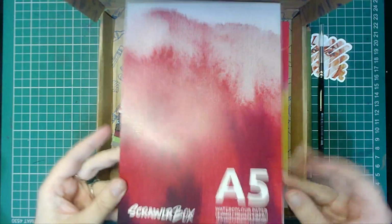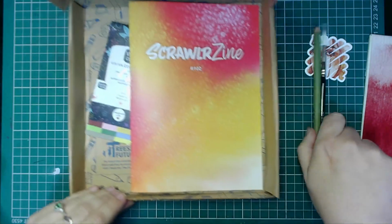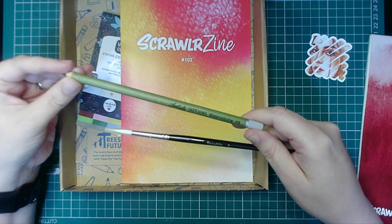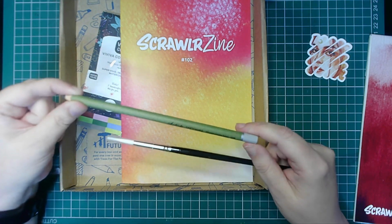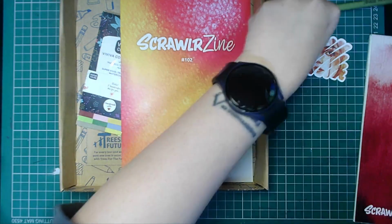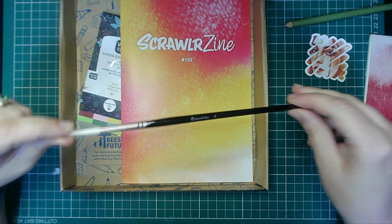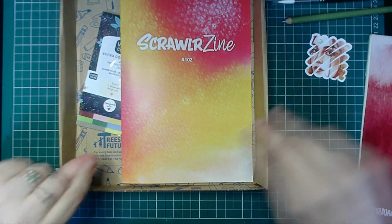So we've got some nice watercolour paper, Scrawlrbox watercolour paper. We have got a Derwent Sketching water-soluble HB pencil. This is the first for me. I've not used a water-soluble one before. We've got your good old-fashioned Sea White number 6 paintbrush. Good old Sea White. Absolutely love their sketchbooks.